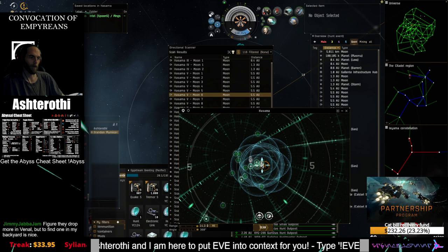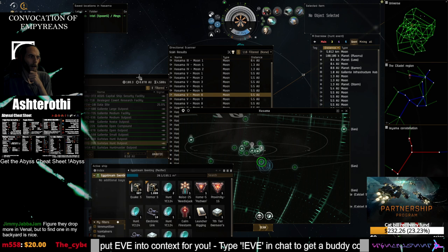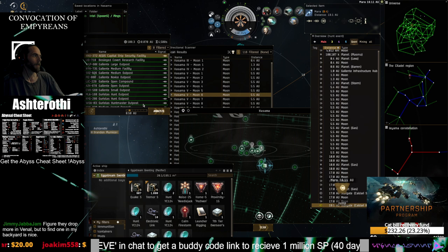Data site? Could be a Huntmaster. It is a level 2, so it might be a Hunt, not a Huntmaster. Nope, it's an original Grisys data processing center. Ooh. Warp drive active.